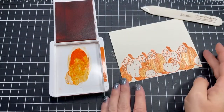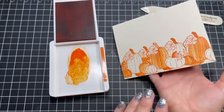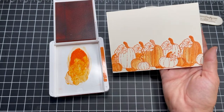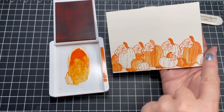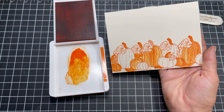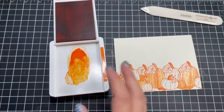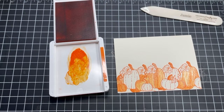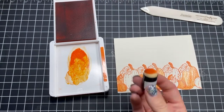Okay, so you can see a really fun little variety of light and darker pumpkins with some varying shades within it, which is what you want. We did darken the stems. We added some color. It's really cute and kind of busy, which is what you want for a card like this. And then we're going to grab one of my favorite tools, a little sponge dauber.